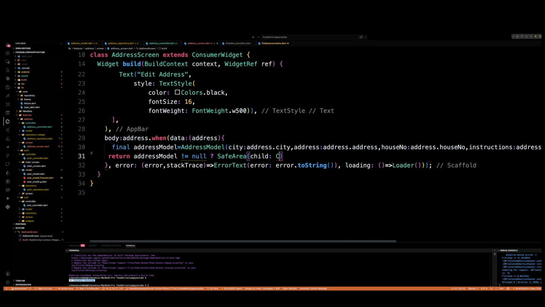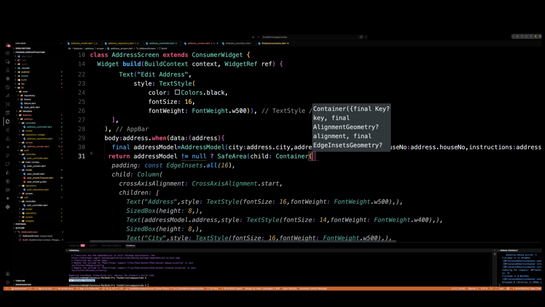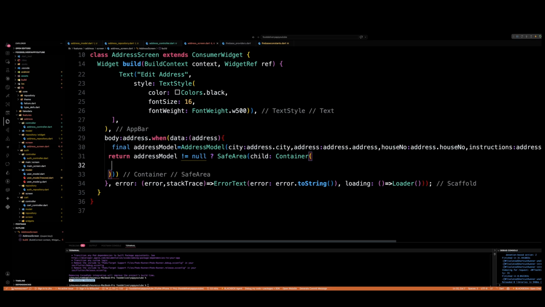And then we need a container widget, and then that container widget we need to decorate it.